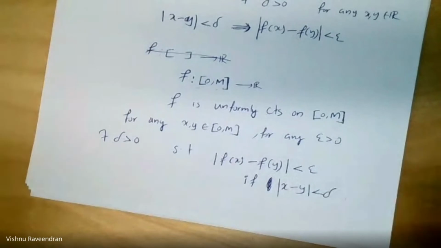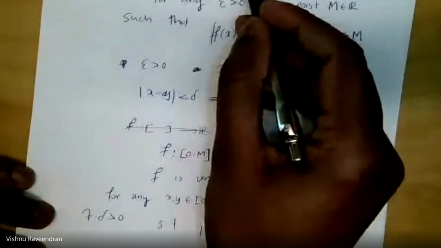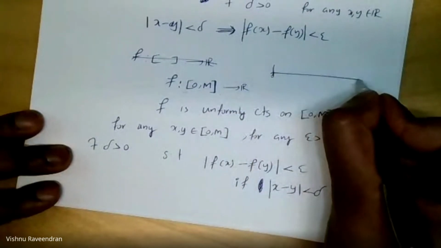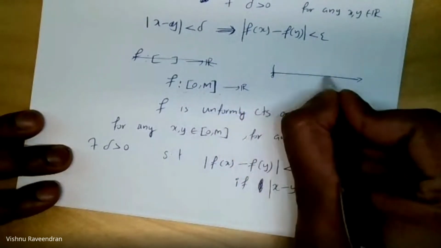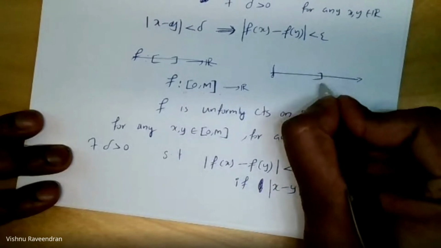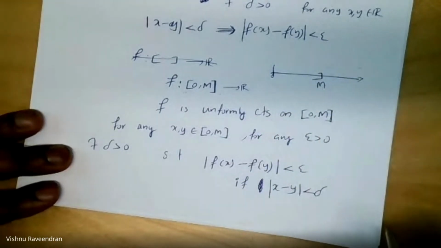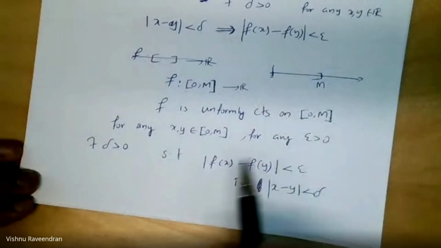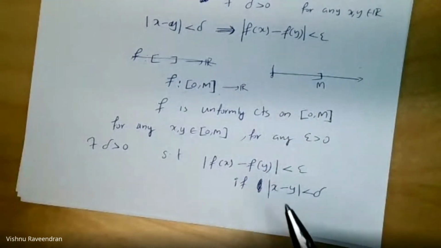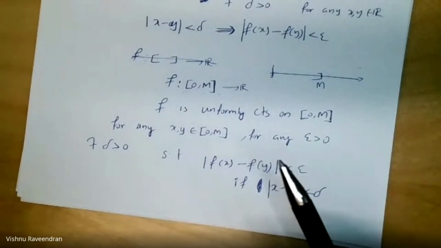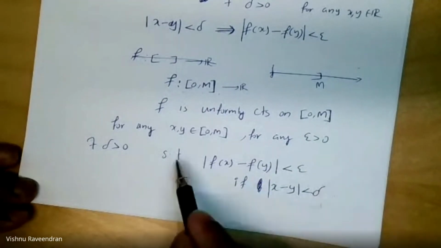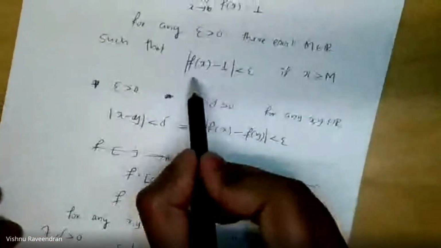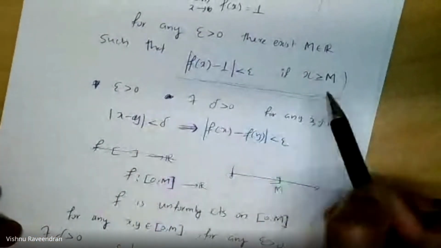So what we do is that we just divide this interval 0 to infinity in two ways. So we consider from 0 to m and m to infinity. For 0 to m, we can find always one general delta for any epsilon satisfying this condition, right? And after m, we know we have one condition here.